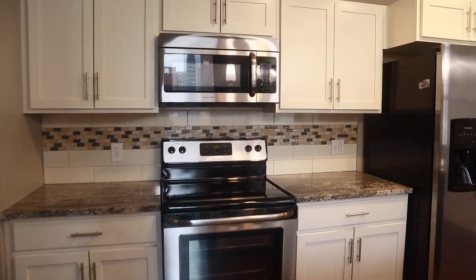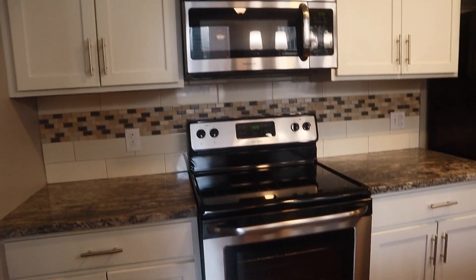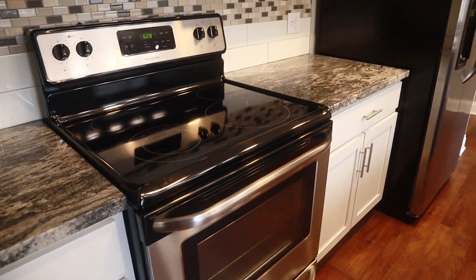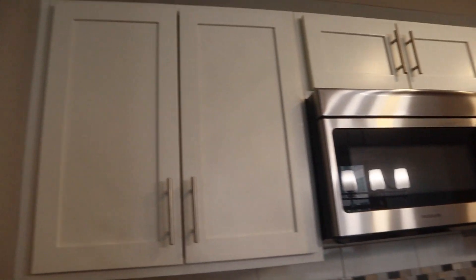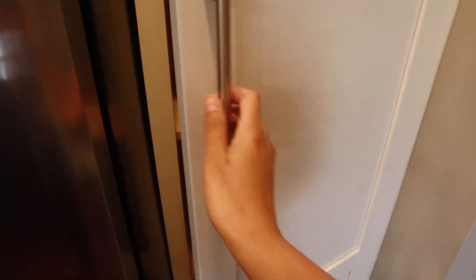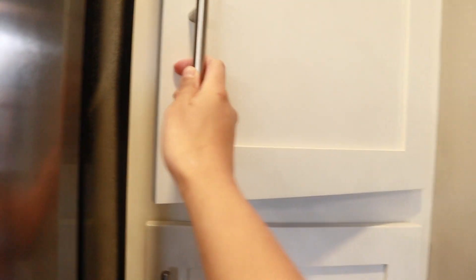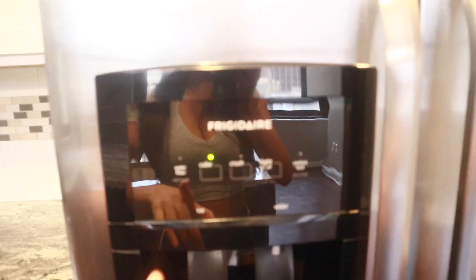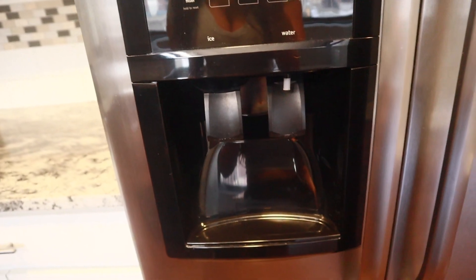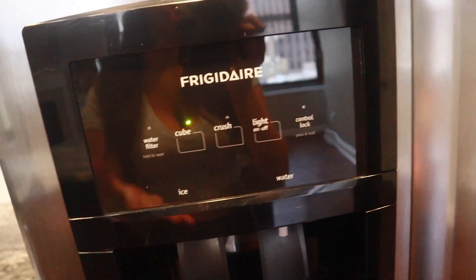Up there they have the hookups where we're going to mount our TV. The kitchen area is pretty similar to our last apartment except it has granite countertops and a nicer backsplash. I really love all the cabinet space this place has — even in our last apartment we didn't use half the cabinet space, but it's always nice to have extra. There's also a really big cabinet with individual shelves, perfect for organizing. Then we have the fridge, which also has an ice machine and water maker.